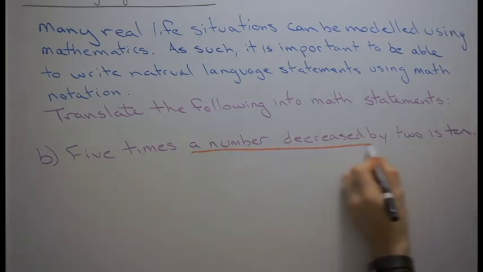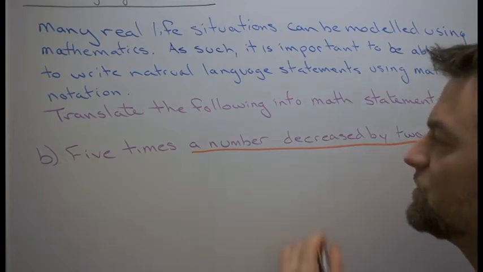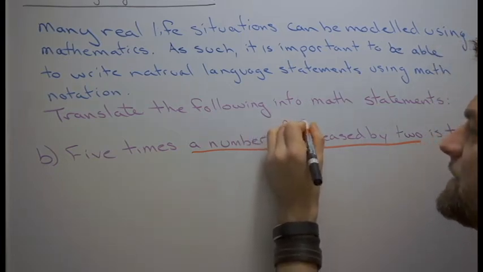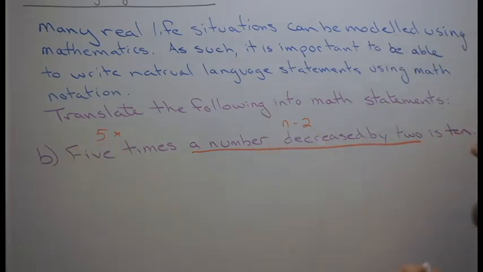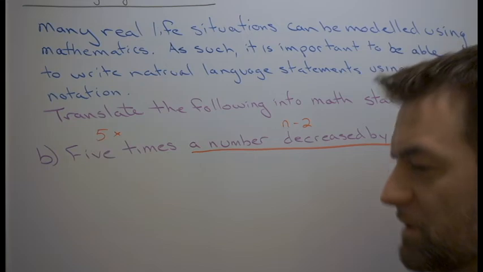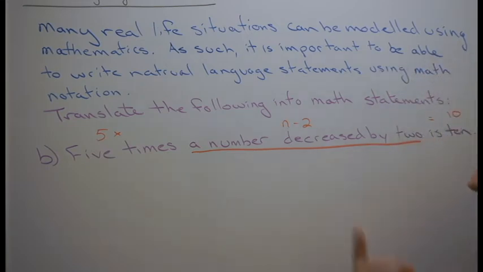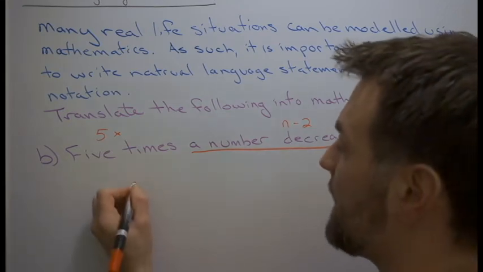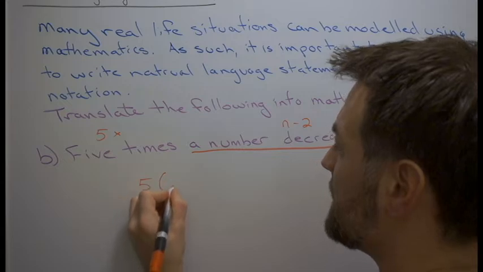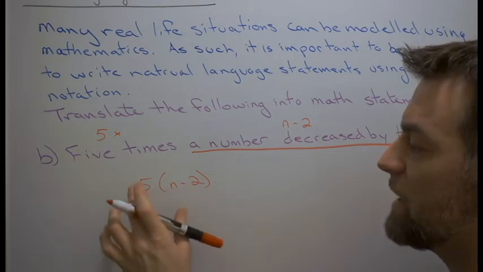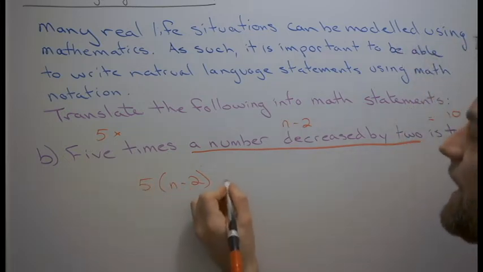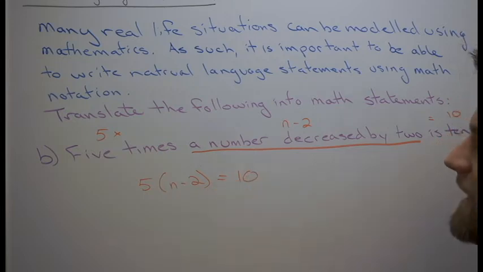So a number decreased by 2 becomes n minus 2. We're multiplying that by 5. So there's 5 times that, which is now 10. Thus giving us a completely different result. So the language and how we express things, adding that little pause with the comma, can make a difference in what we get. Because now we have 5 times n minus 2. We're using the brackets so that this happens first. So n minus 2 happens before we multiply by 5. And then we'll end up with a result of 10.